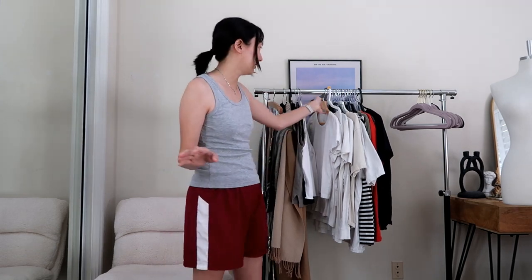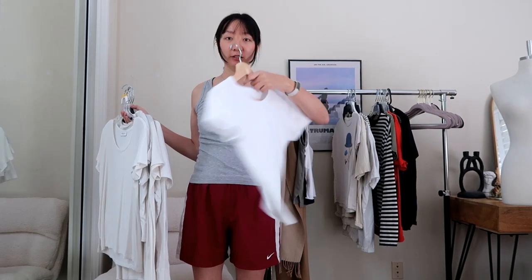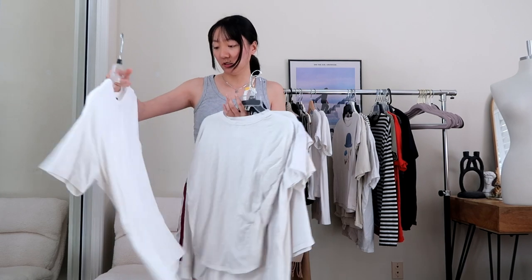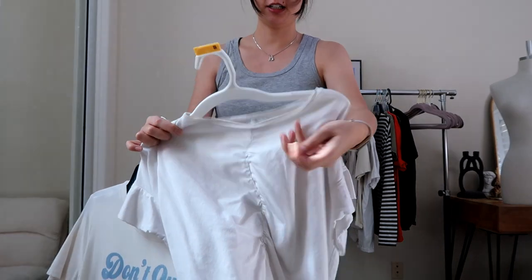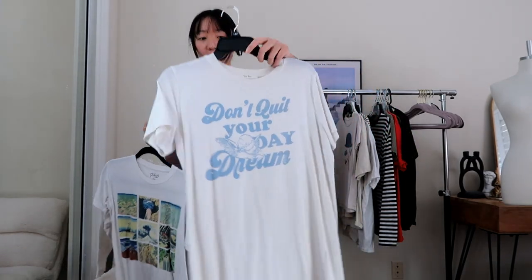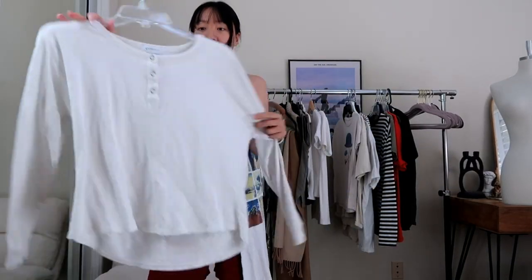The next section is white t-shirts — some with graphics, some without. This is a little baby tee from J.Crew. It's a slightly longer length so when you wear high-waisted pants you don't show any skin, which is what I prefer, so keeping that. Then we have this one from the brand Gilly — I think I'll keep this one. Instead I'm going to get rid of this one by the brand Paige — it's going into the donate pile because it's still in good condition. Then I have this top I got from Savers — I got some makeup on the inside and it's a little bit short on me so I'm going to donate this one. Then I have this — I'm going to donate this one because I just ended up never wearing it. Then we have this one from Savers, originally the brand Ever Eve — it's pretty cute so I'm gonna keep this one.